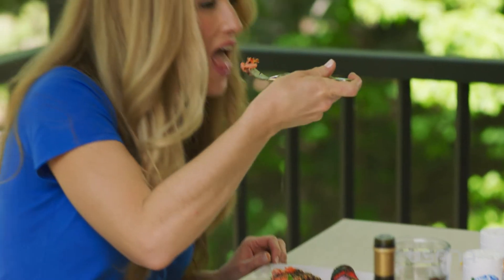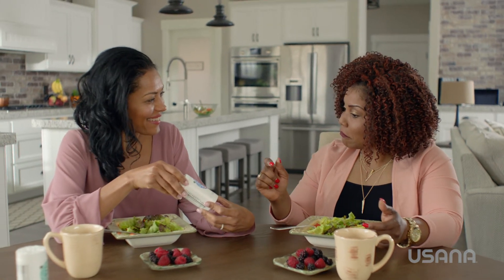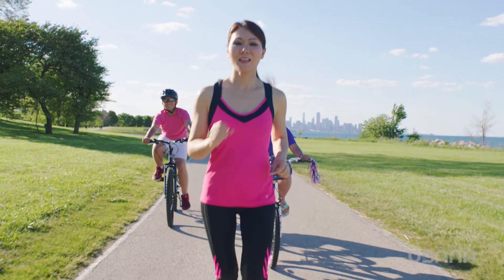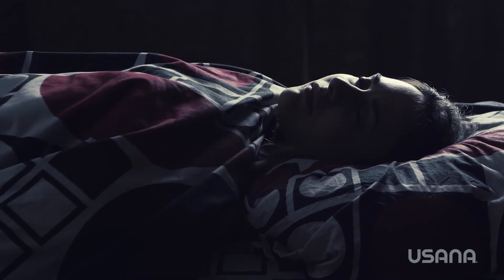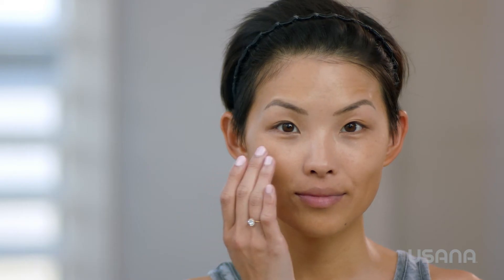Eating a healthful diet and getting the proper amount of quality rest will not only keep us feeling great, but looking great. Good nutrition, including USANA supplements, helps the body function the way it is meant to, and that includes the body's largest organ, the skin. The skin is the first place we see the signs of poor nutrition and restless sleep. Sleep is important for healthy skin, and it's the perfect time for the Celaviv products to hydrate skin. Three Celaviv products do their best work while we're asleep. The vitalizing serum contains many beneficial ingredients, including natural botanicals and peptides to help defend against visible signs of aging, like wrinkles.